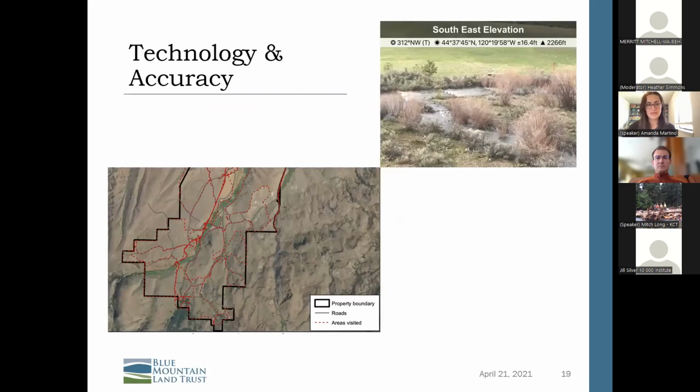Next slide, please. We also take photos that have GPS information on them. So not only is it a photo of the property, the creek, we can redo this photo every year into the future because we have the specific information. We also track GPS tracks of where we've been on a property every year so that when we go out to monitor in future years, we can see if there's places we haven't been to recently or if there are places where we might need to go over and over again. So those are some other tools we use to monitor our properties. We have to do that annually and in perpetuity, right? The easements, conservation easements are permanent.